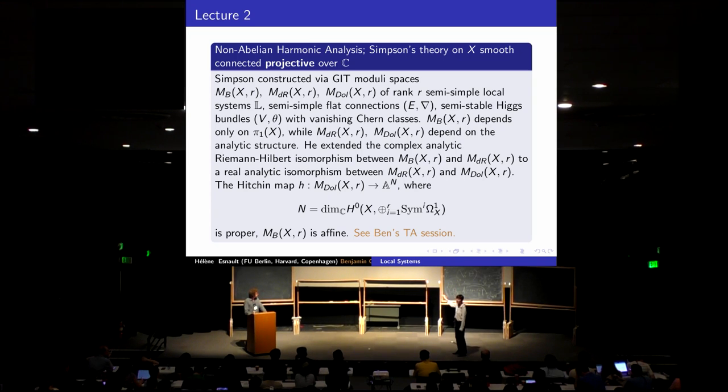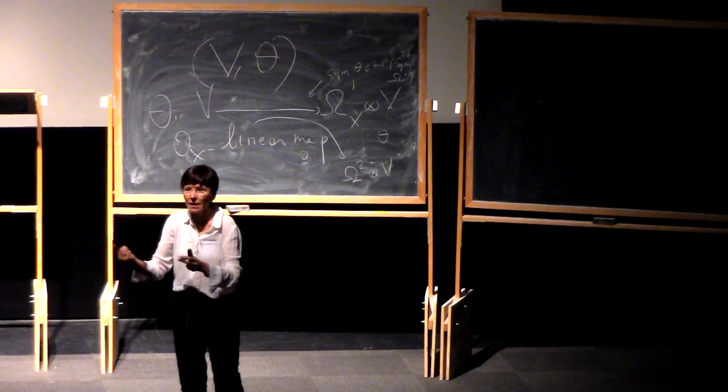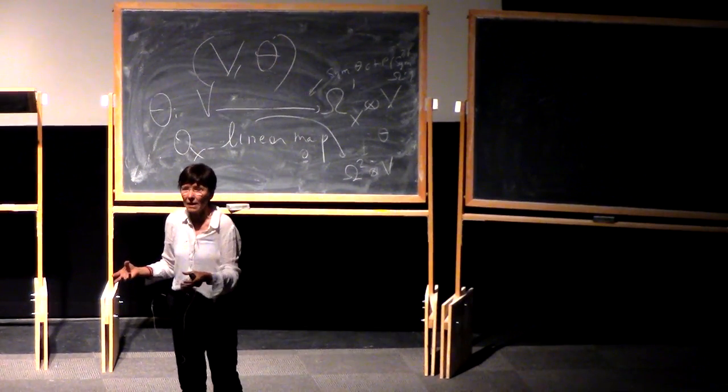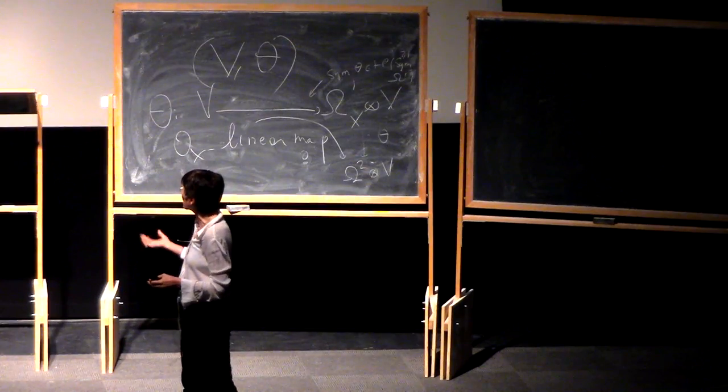Let us focus on the Betti moduli space. It's very easy to write what it is, because we have a finite presentation of our group. So we are looking at representations. For any generator of the group, we look at the matrix, and the relations will give equations with those matrices. And then we have to mod out by the action of the group, which means that I look at isomorphism classes, conjugacy classes. So this is a GIT quotient of an affine variety, so this is affine.